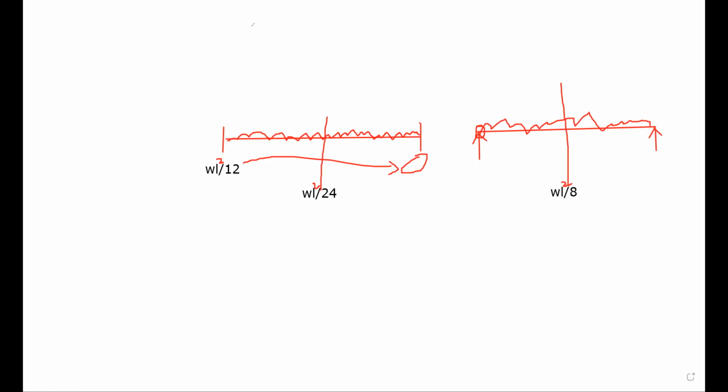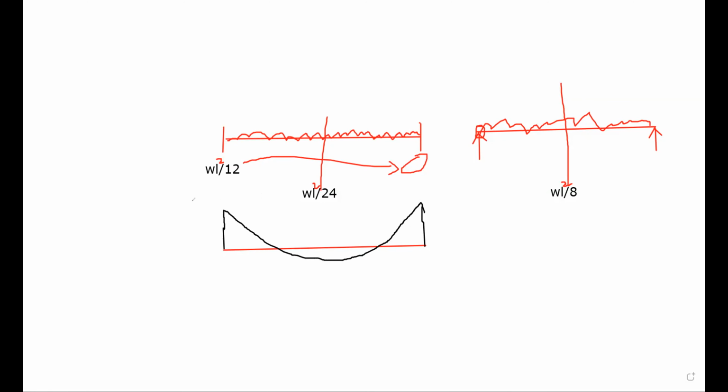So how is the bending moment diagram going to be for a fixed beam? The bending moment diagram is going to come like this, somewhat like this.